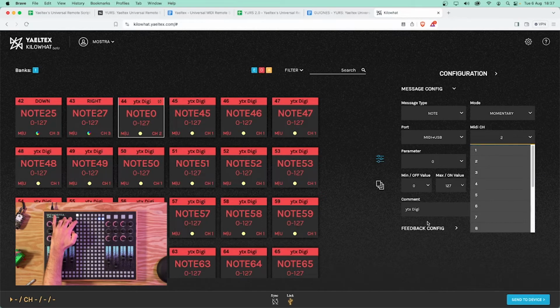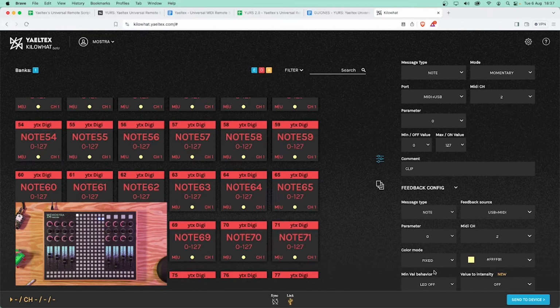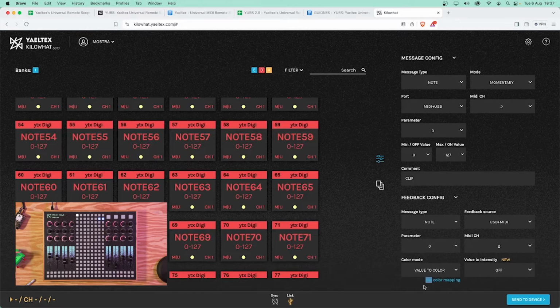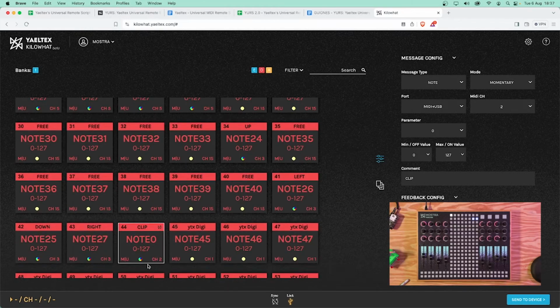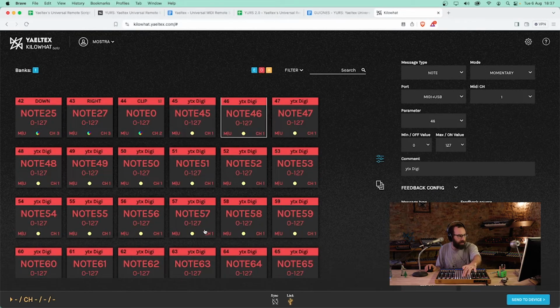And we will set up this as a clip launcher. So I'll put clip here just to remember when I later see this configuration. And I will put this in color mode, value to color. Okay, so we'll see here that this has the value to color there, channel 2, note 0, and it's a clip.